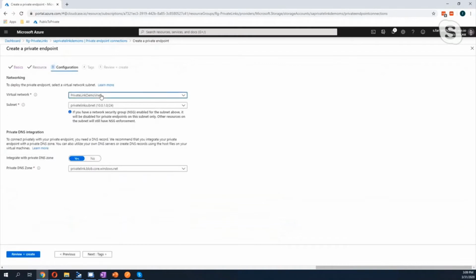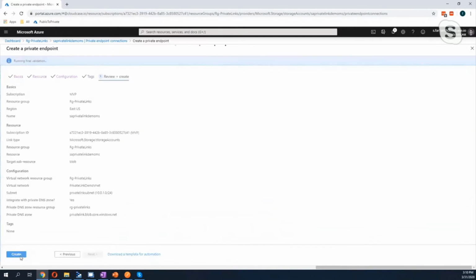And here I will choose to say, hey, I want to create my private endpoint, the network interface card, in this same virtual network, and I have created a subnet for all my private endpoints. I will use this private DNS zone to register this IP, but it is supported today to use another private DNS zone than privatelink.blob.core.windows.net, even if Microsoft is not recommending it. So we will see why. So here I will review and create my private endpoint.